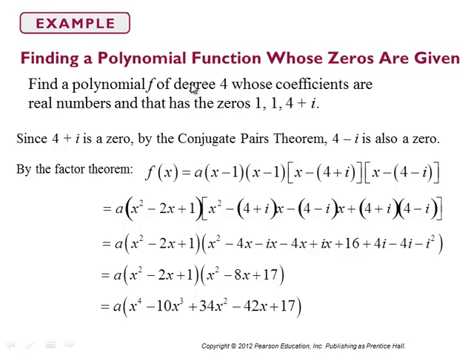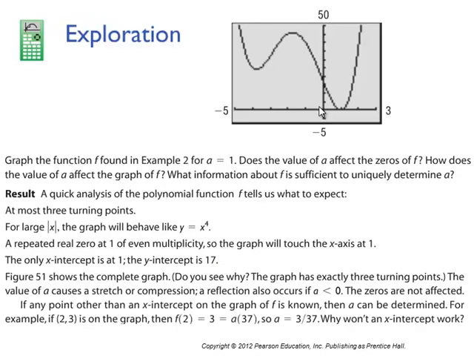We're told that we wanted a polynomial with real coefficients, so that's why 4 minus i right there was a fourth root. And then the a right here is just some real number. It doesn't matter what a is. A could be a million, A could be square root of 2, A could be -3, whatever. And you'll still have 1 and 4 plus i and 4 minus i as your roots. So the question here is, does it matter what a is in relation to what the roots are? And the answer is no.